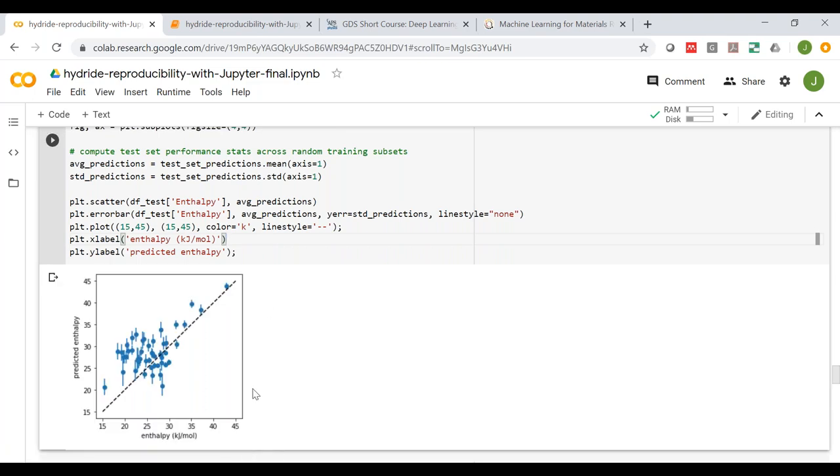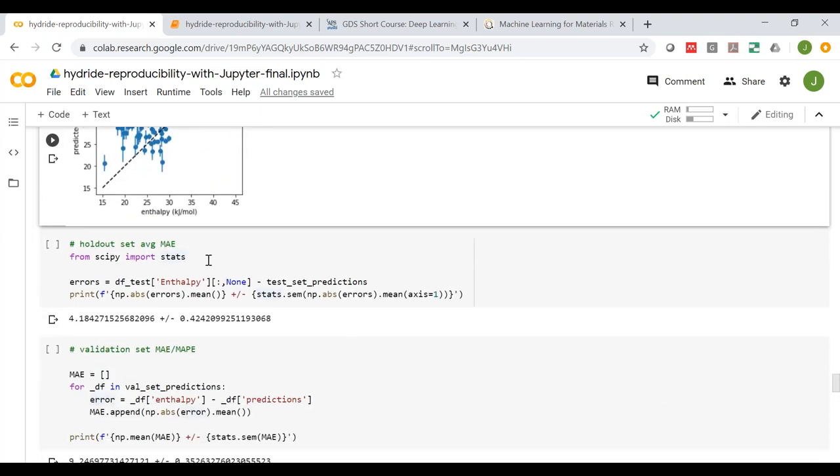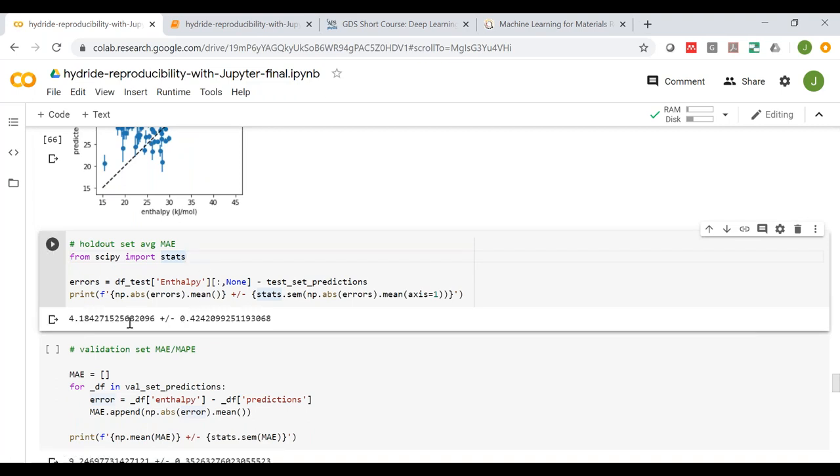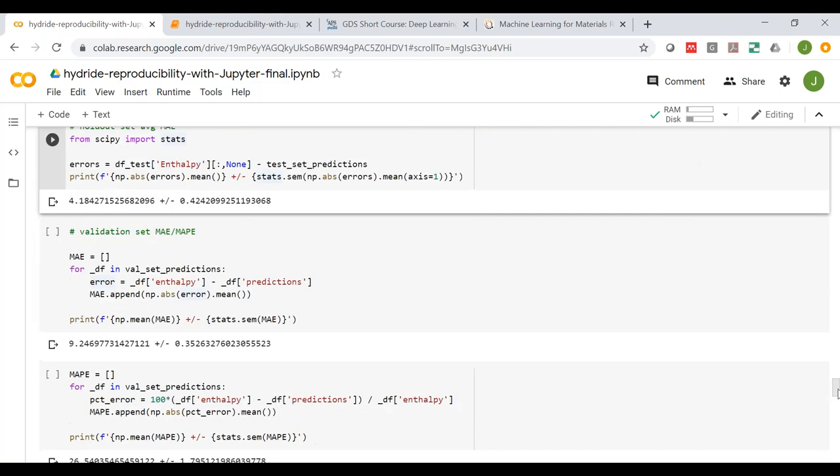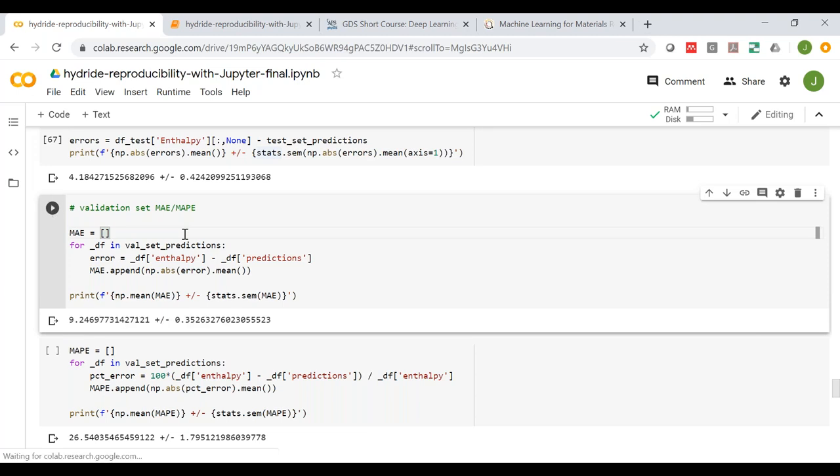Then we can print out and plot the predicted enthalpy versus the enthalpy of formation in a so-called parity plot, and see that while largely they do fall on the parity line, we do seem to be over-predicting a bit, particularly at the low enthalpies of formation. In this particular instance, the Pearson correlation coefficient on the validation set wasn't much better than 0.8, which is good enough to start with, but is not near an ideal model. You can also split out and see that the holdout validation mean absolute error is consistent with the validation. And so forth.